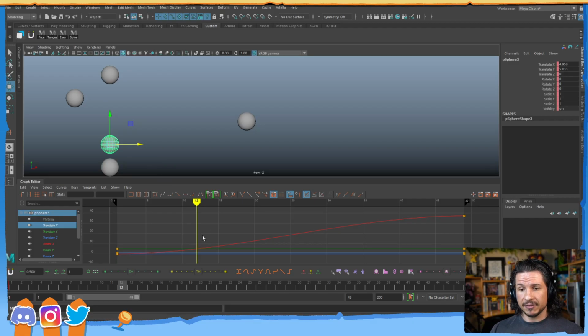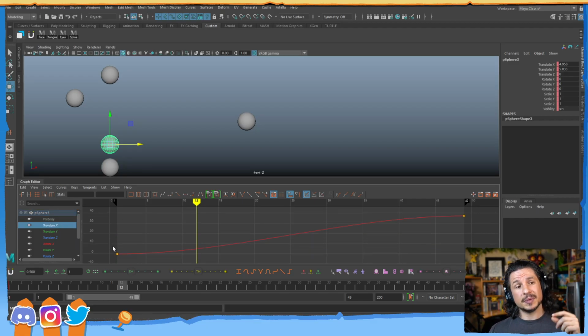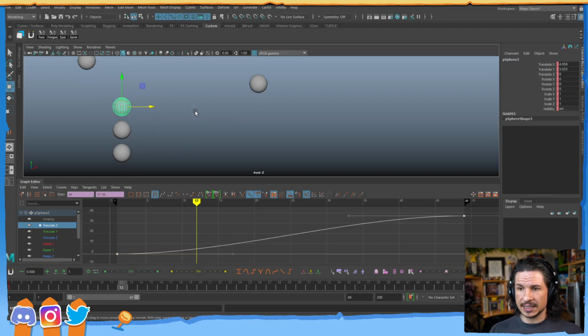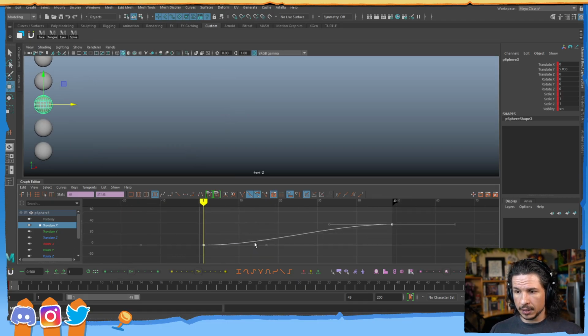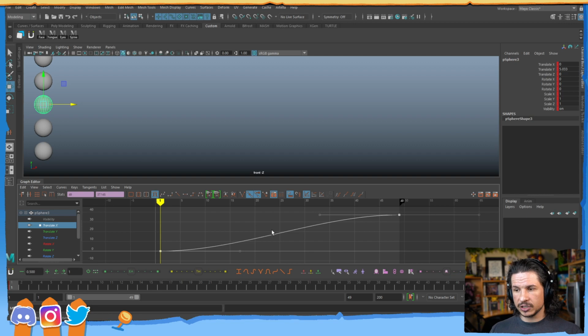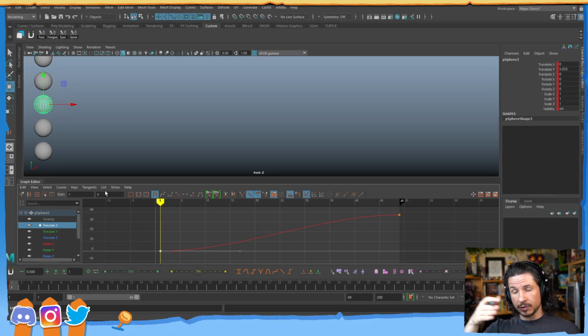We could do it in the graph editor. And this is where it can be very beneficial because it helps you understand what the graph editor is doing. So let's take a look at this sphere. As we're looking at the graph editor, there are really just two things that you want to focus on. One is the timing. How long does stuff take to go from one point to the other?